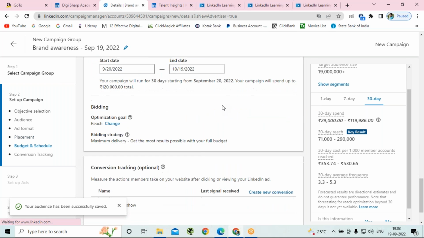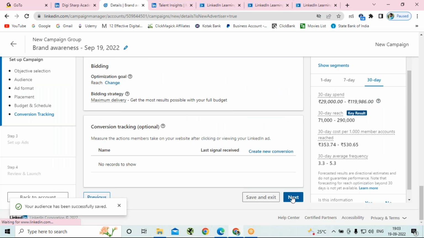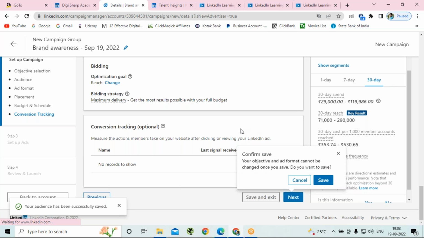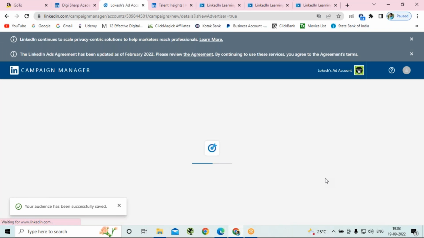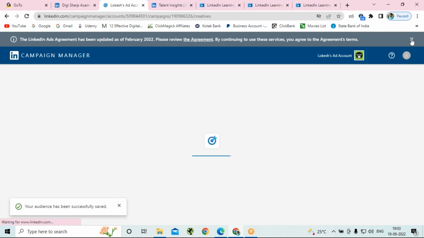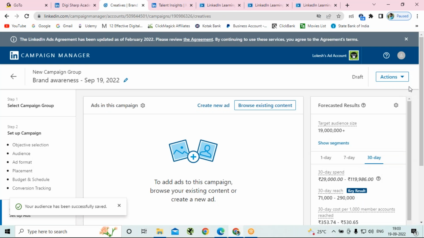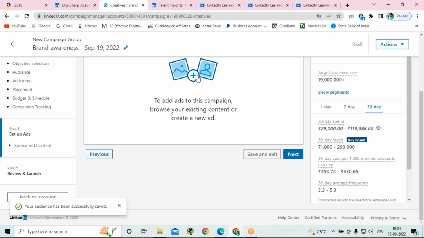So associated with the same page, click on next. So finally you are going to create the content.